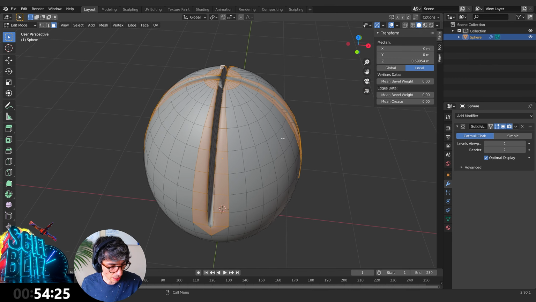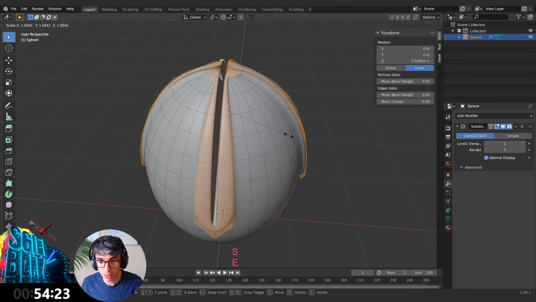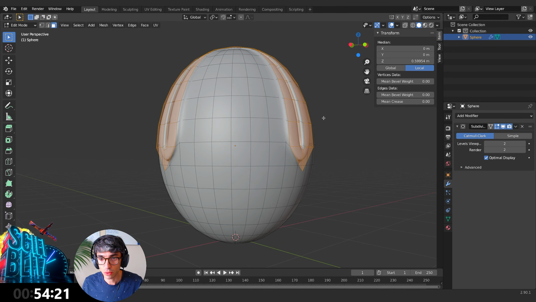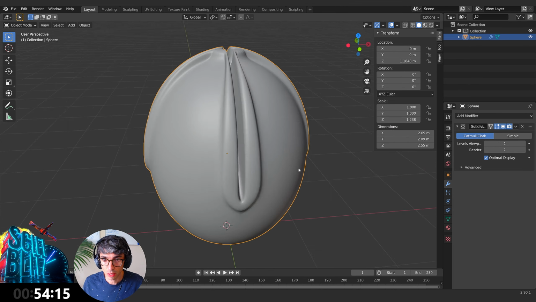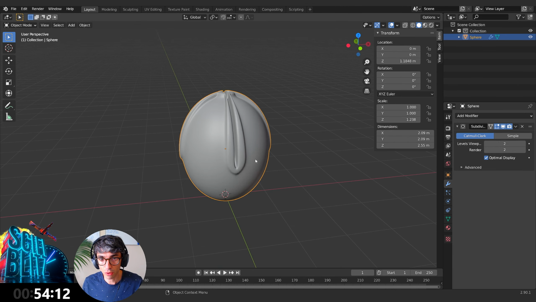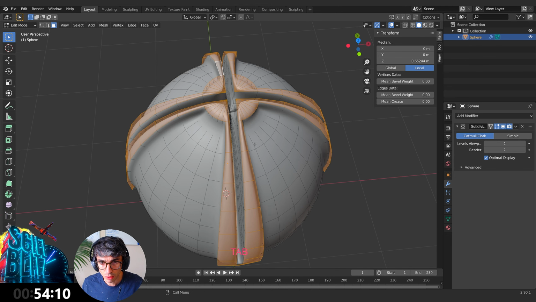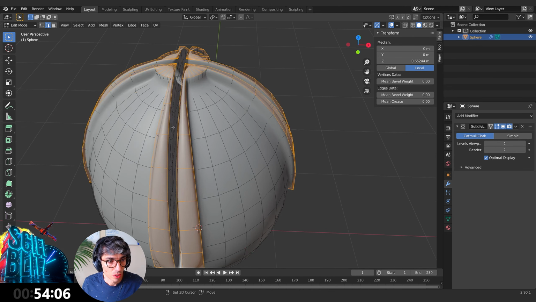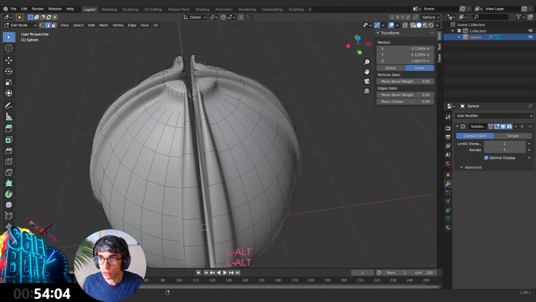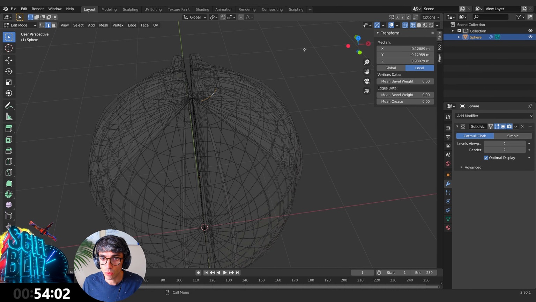And I think I could just hit E to extrude on all that and scale out, and that's going to do what I want it to do. Yep, I'll bring it up a little bit as well. So now we got that nice shape that we're looking for. Now I need to, let's see, we're getting some, this is a bit too harsh, I think, that little line there. So let's see, let me go to wireframe view.